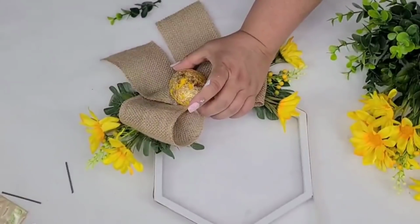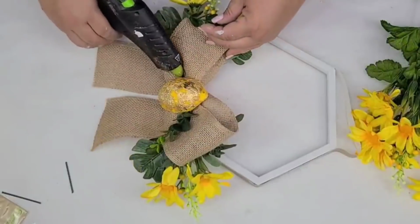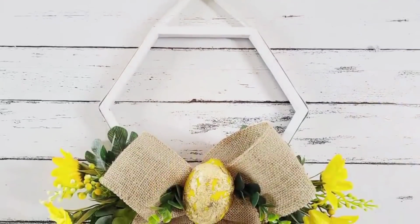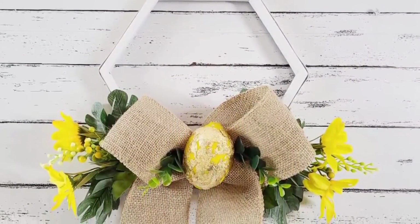I did decide to add a couple of tiny little stems from a boxwood pick just on each side of the lemon, just to add again a little bit more texture and color to that center bow. And I think this turned out beautiful. What a beautiful wall decor, bright and airy, perfect for summer.